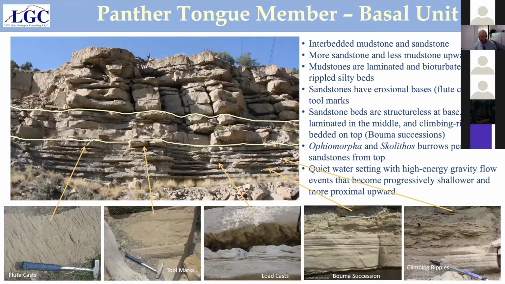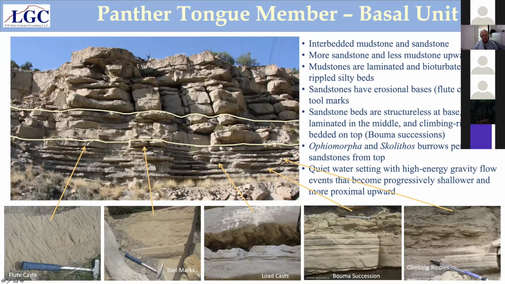Again, and then the ripple bed of sand, this is another one of these Bouma successions. On this one, you can clearly see from the orientation that these are climbing ripples. Okay, so these are high energy events. Some other things that we will see in here that I didn't include in the pictures, an abundance of burrowing, Ophiomorpha burrows, Scolithos burrows that start at the top of the sands and can go all the way through them.